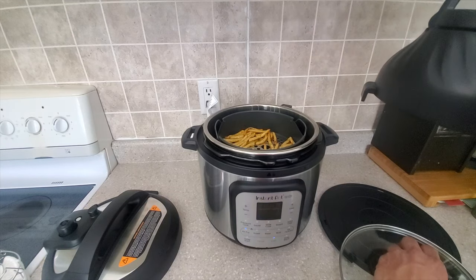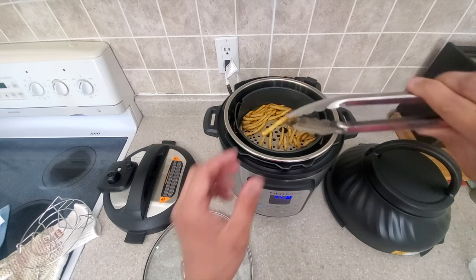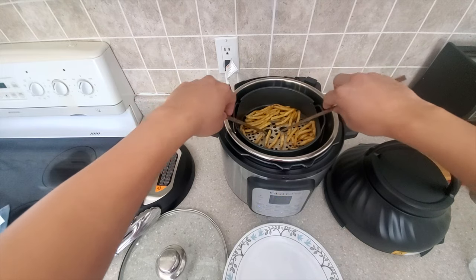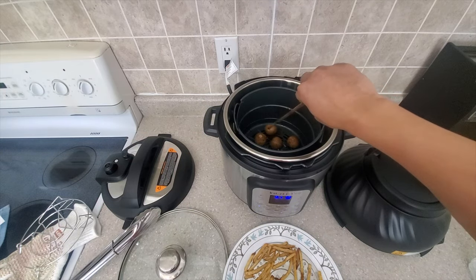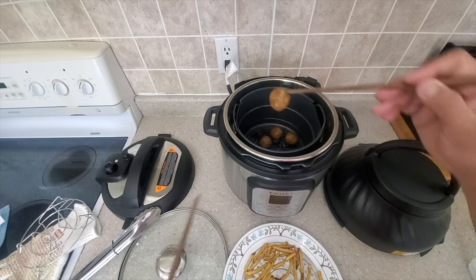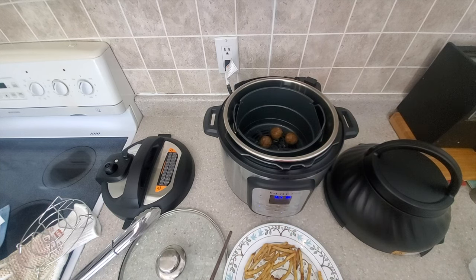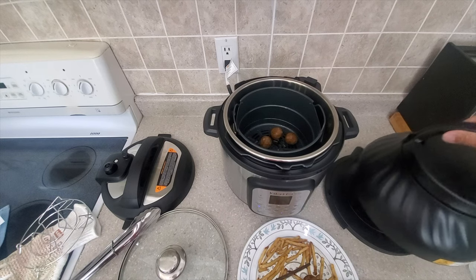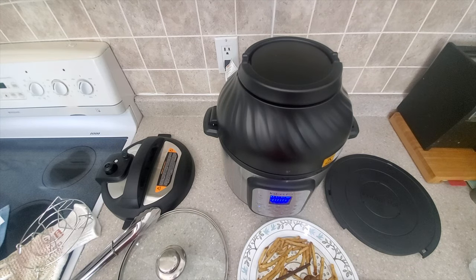Now we're at the halftime of 12 minutes, so let's check. Since it's close to the air fryer lid, it cooked faster. And let's now check the meatballs underneath. I have to use this chopstick to remove this. Though I cooked them straight from the freezer, they cook fast within 6 minutes. And here you can see the meatballs are soft and juicy. Since we know that it is already cooked, we can cancel the remaining time.